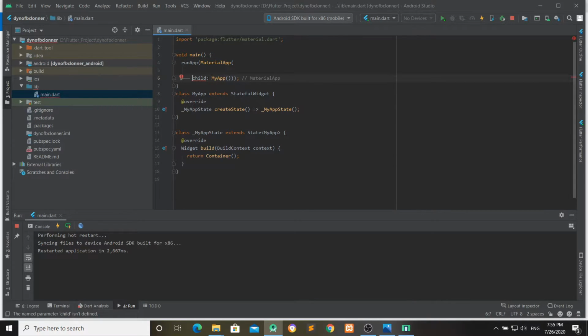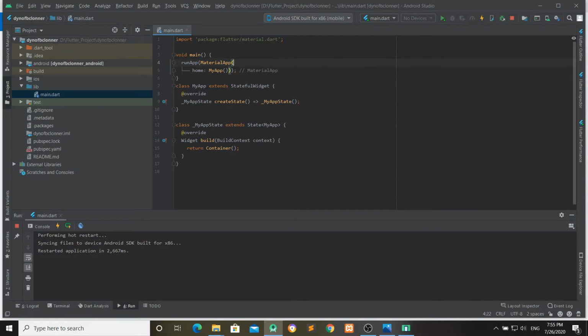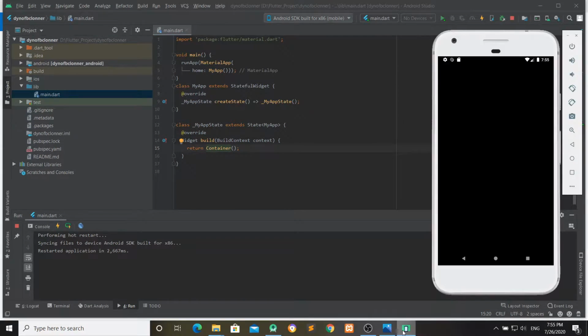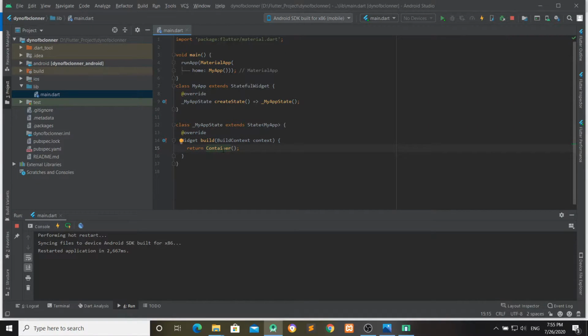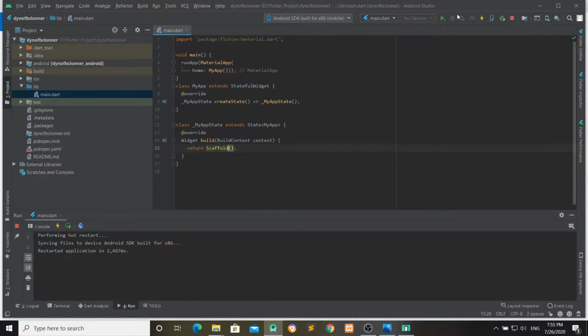Okay, it's not a child, it's a home. Give it home. It's returning a Container, isn't it? That's why we're getting the dark screen here. It should not be a Container, it should be a Scaffold. So I will rebuild again.